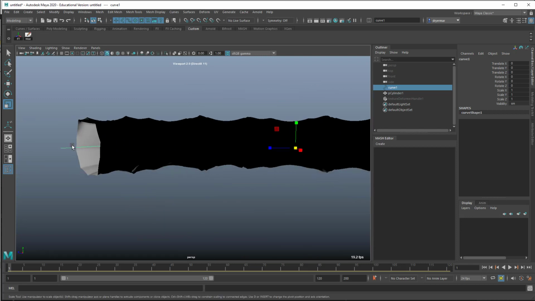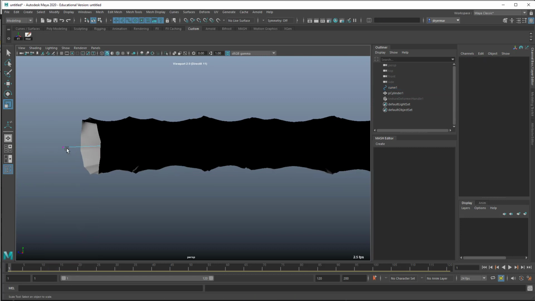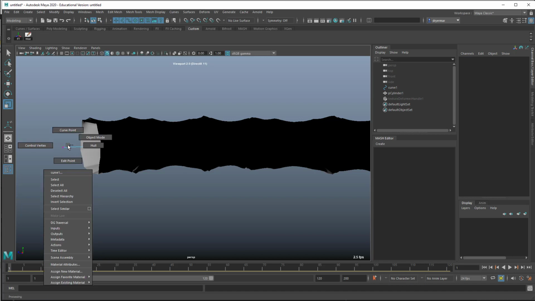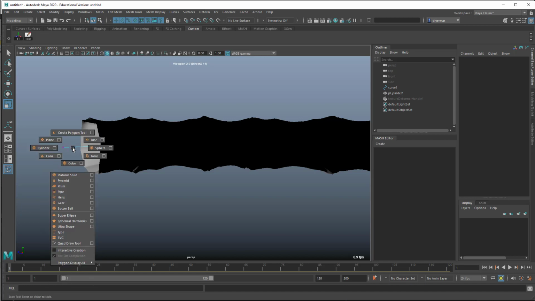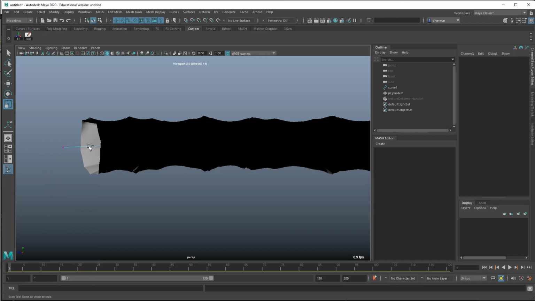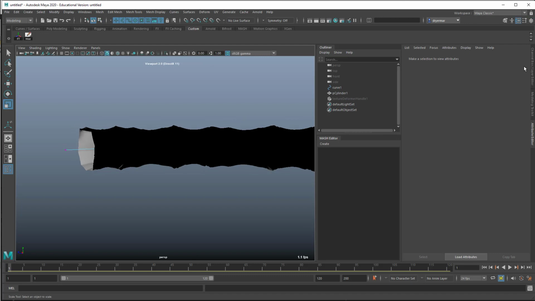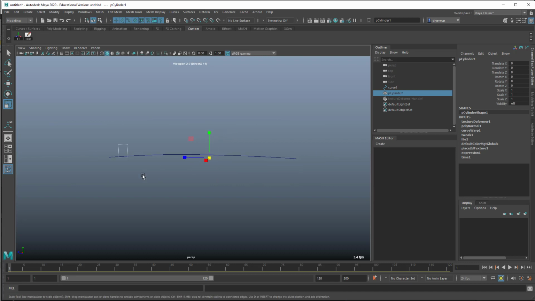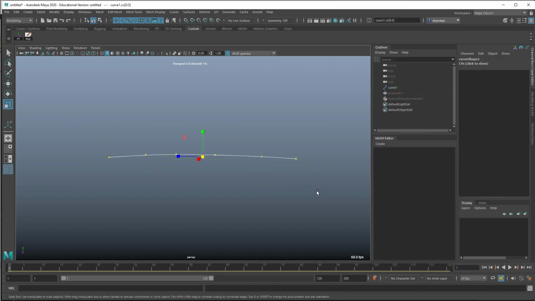But if I select this curve, for example, and go to Control Vertices, and then select them all. Just going to hide this for a second. Just make clusters out of these.